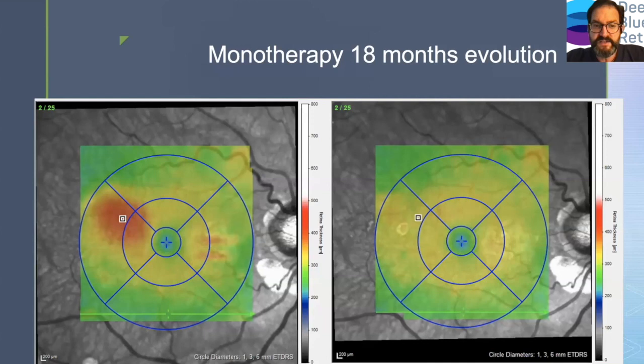Now, this patient in particular, I find very important because this patient has neovascular glaucoma in the other eye, has had a vitrectomy with endo-PRP in the other eye. The other eye has poor vision. So this patient had good central vision, but obviously edema that was coming close to the fovea. And I decided to treat with MicroPulse laser. What happened to this patient?